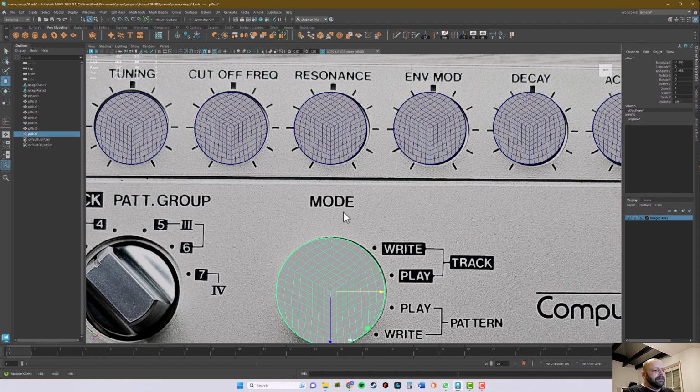If you press V, that's point snapping or vertex snapping. If you hit X, that's grid snapping, and C is curve and edge snapping. Those snapping functions are, in my opinion, the most important thing to know for hard surface modeling.